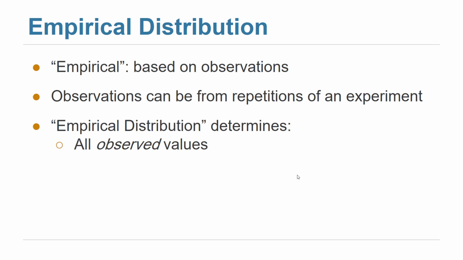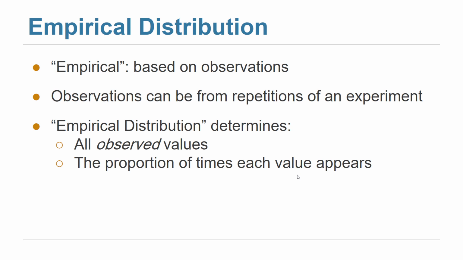But if we roll the dice, we might not observe all the possible values. We might always, for some time, get either 0 or 1, and might not get 2, in the experiments that we do. So it's not guaranteed that we see all. So observed values are generally a subset of the possible values, but it might be the same set.